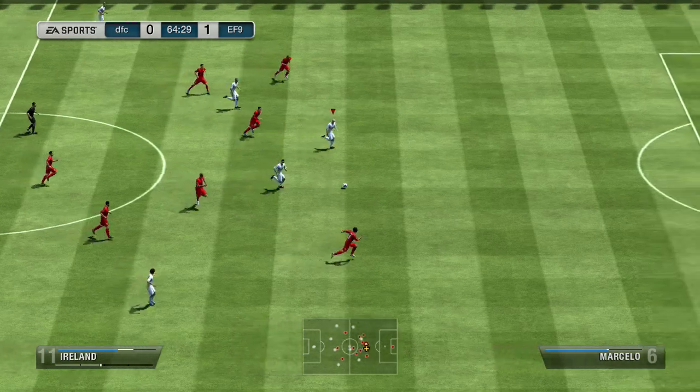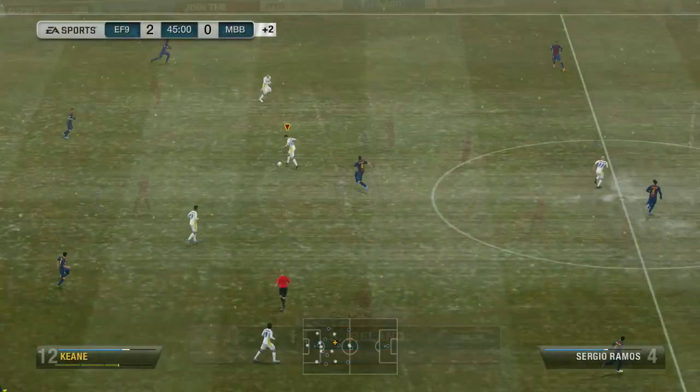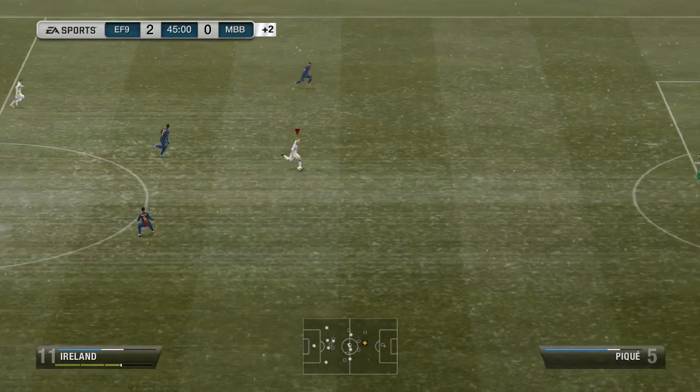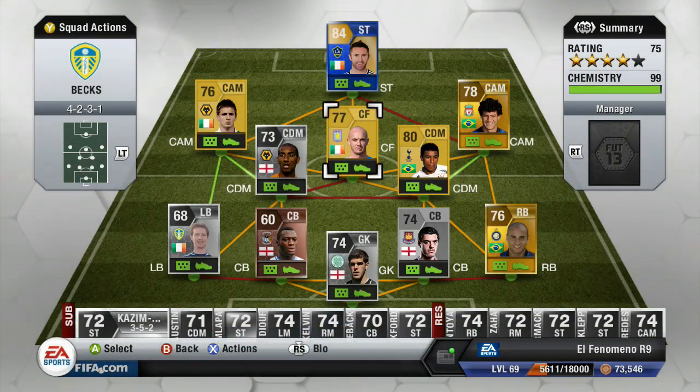Look at some of the finishes here. Absolutely stunning. He can just absolutely bang it into the back of the net. And that's with his left foot, weak foot. He's got 4-star weak foot. Unfortunately, 3-star skill moves. And this was a pretty sick goal here. I saw him bring his keeper out and I was like, you know what? Let's just have this. What a finish from Stephen Ireland. I'll probably use him again in a Premier League team because I found him that fun to use.